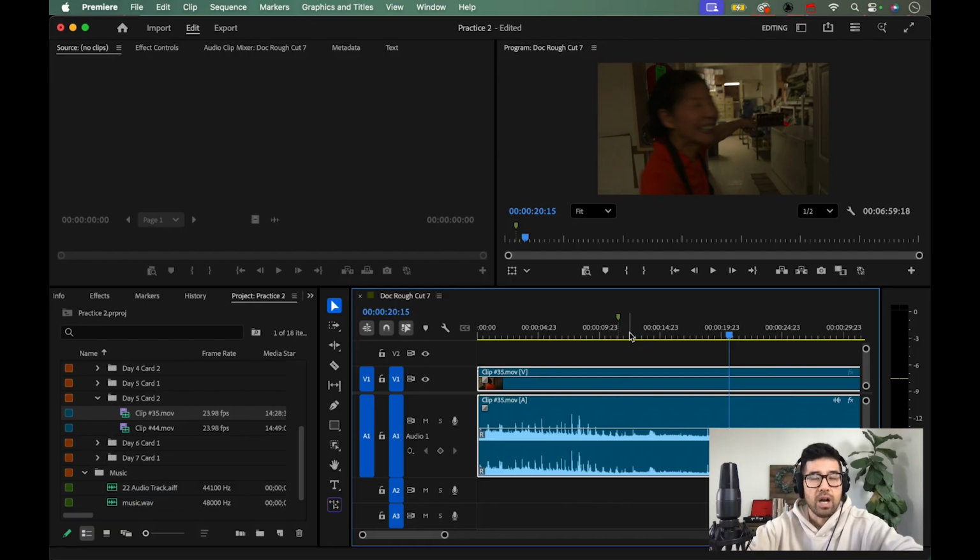That's where things get a little complicated with a stereo clip. And that's where you're going to want to break it into two mono channels, like two separate audio sources going into two independent tracks and not in a stereo. So how do I do that? Well, you're not going to be able to do it here in the timeline. That's where you're going to need to do it in the project window.